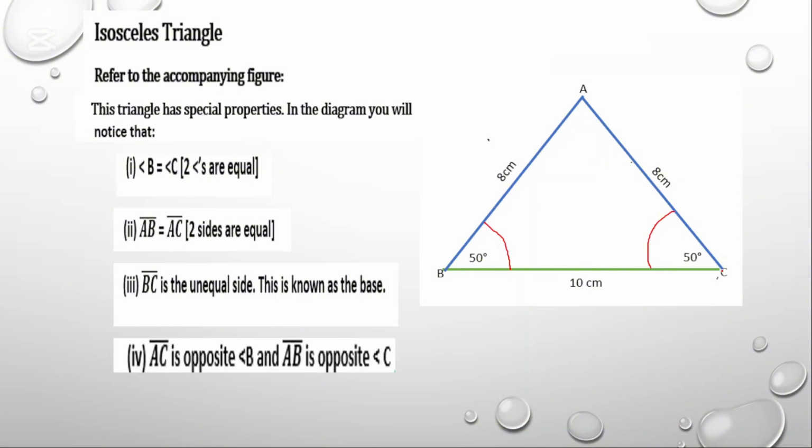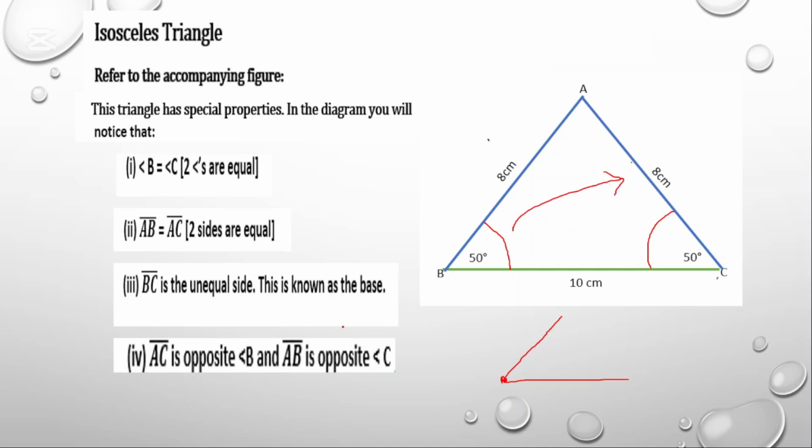Right. AC is opposite angle B. Here we have angle B and AC is opposite angle B. Now AC is not an arm of angle B. We all know that an angle is formed by two arms. The vertex where the two arms meet, that is our angle. Now this AC is not an arm of angle B. It is opposite angle B.